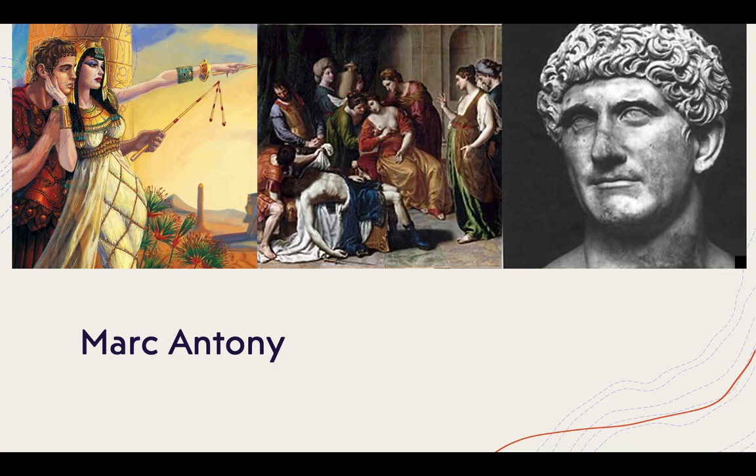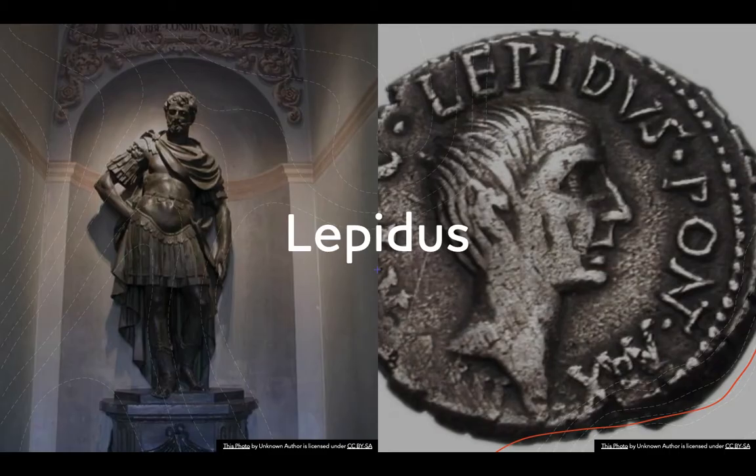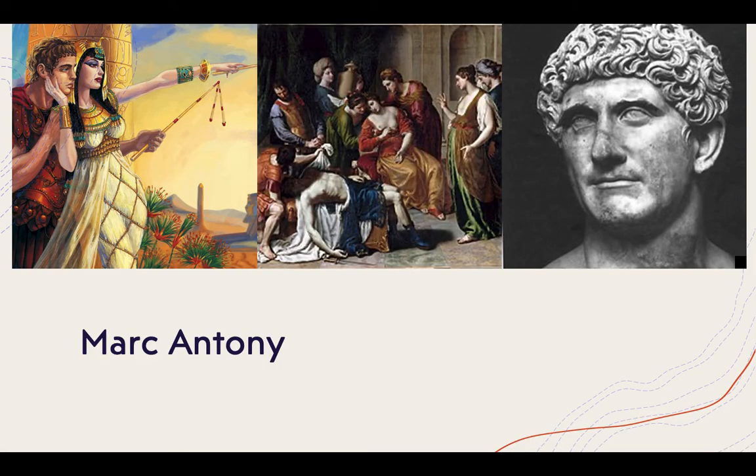Antony and Cleopatra knew that things would not go well for them. They would probably be crucified, literally crucified in public in the streets of Rome if they returned. And so they chose to commit suicide. Antony took his sword and killed himself, and Cleopatra allowed a poisonous snake, probably an asp, to bite her. So needless to say, the second triumvirate falls apart. Lepidus in exile, Antony dead.